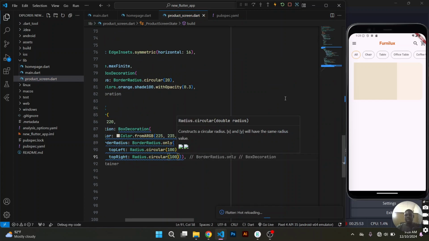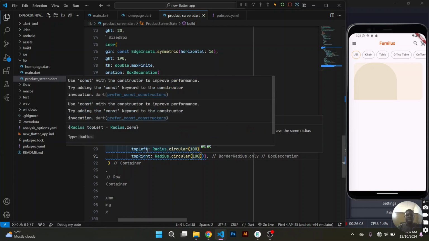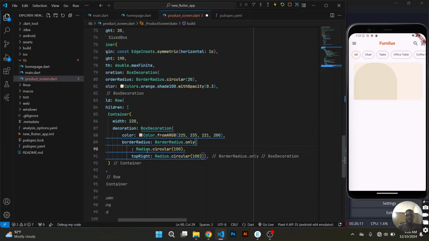And let's save this code. Oh, we did something wrong. This is top right and bottom right, not top left. So let's call bottom right. Let's see. Good, good. This is what we want. The top right and the top left, and the bottom right. This is the bottom right. This is the top right. Okay.